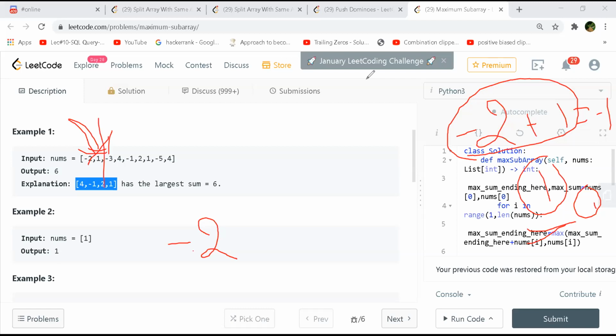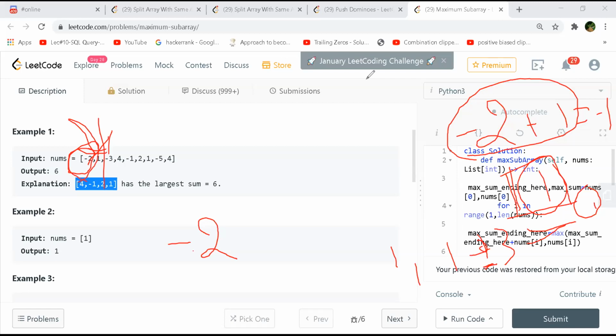When you reach 1, no, we don't check for -2. Now I'll check like this. Till now my current sum is 1, because this is the best subarray that I've obtained. Now I'll check whether 1 is better or 1 plus -3 is better. I won't check for -2. Sorry, this is -3.